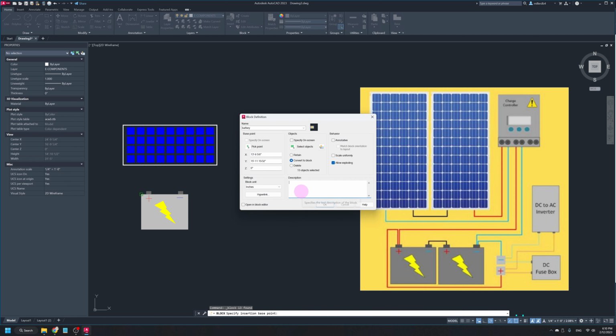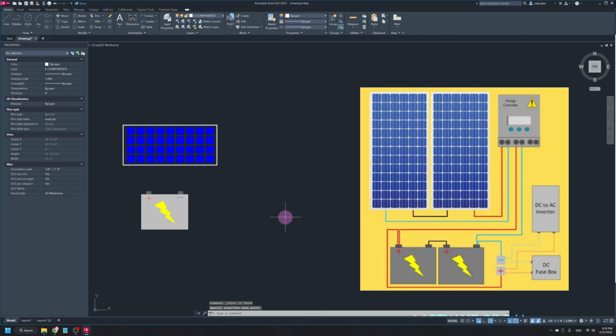And then in this description box, this is where I could maybe write things about like the voltage or the charge time on this battery, even though that would, I guess, depend on the PV panels. But I can put maybe different specifics about it. I'll just leave everything blank. I'm just going to click OK. Doesn't seem like anything really has been done.